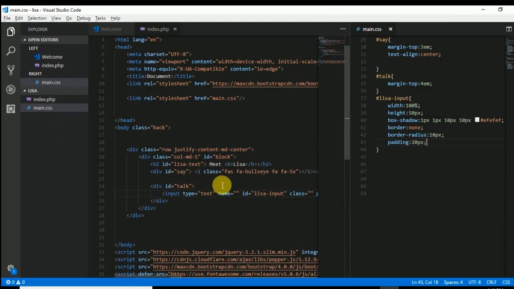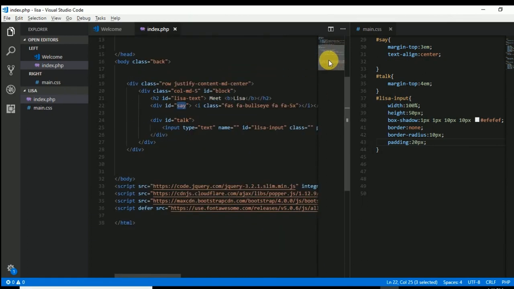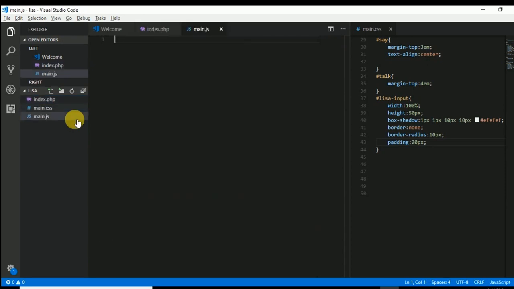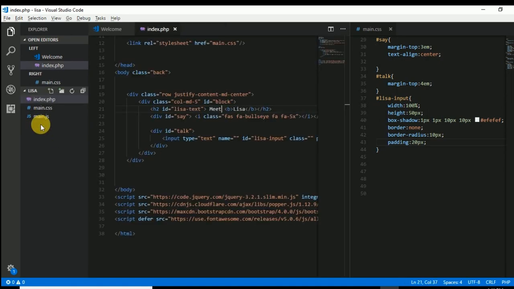So to make this clickable, I'm going to use this ID for an on-click event listener. To do this, I'm going to make another file here. I'm going to call this file main.js. This is my JS file, and I'm closing this from here and opening it in the next tab.